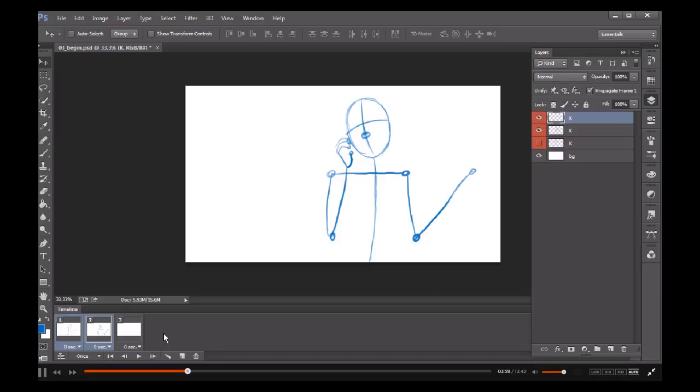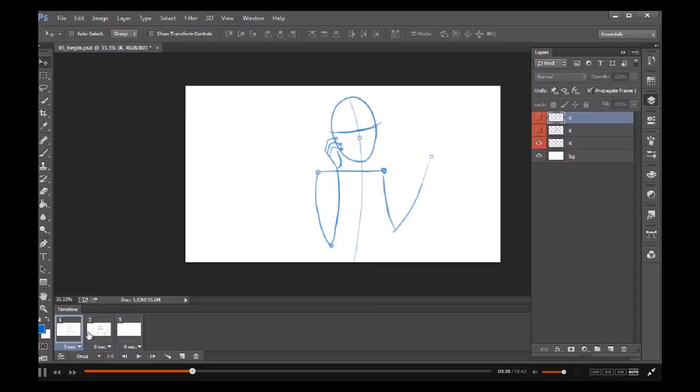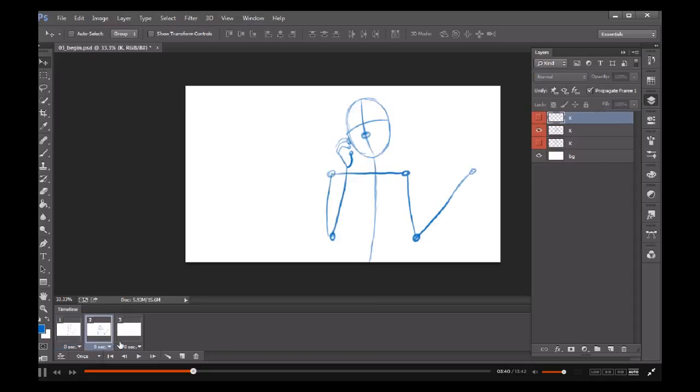I don't want the new drawing to show up as being recorded on those first two frames. So with those two selected, I'm going to turn off the visibility of that new layer that I created. So as I click on each one, that new layer is not visible, but it will be visible on the new frame that I created. And eventually I'll turn off the visibility of this drawing right here on this second layer for our new frame. So again, you'll start to get a better sense of this as we move forward. Just be mindful of what you want visible on your canvas and the relationship between these two.